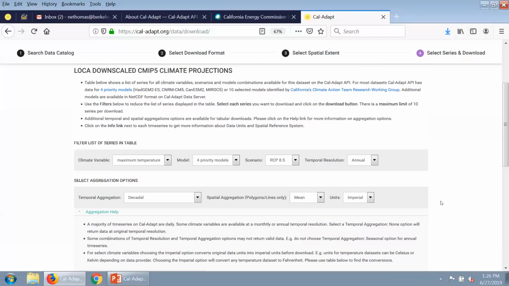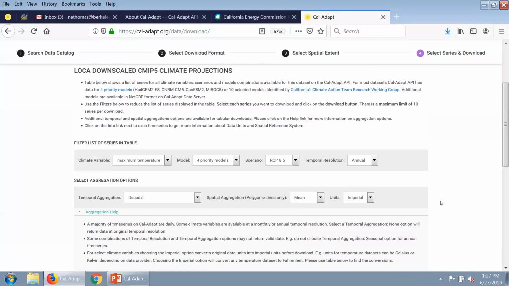So when I talk about these 4 recommended models, these were recommended, again, by the state of California for use in the 4th climate change assessment, as showing really that range of variability in the full model set. So we recommend that people look at the full range of variability.